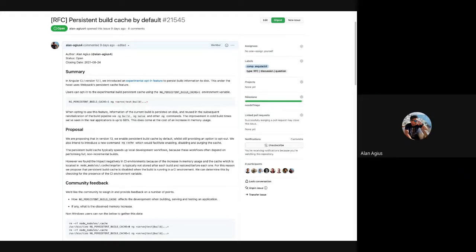So, for example, if between the first build and the second build you do not touch any files, then the improvement between a small and a large application is not that big. As in, the difference of performance improvement between a small application and a big application is not that big. But then if you touch, let's say, a TypeScript file between the first and second build, it varies a bit more.